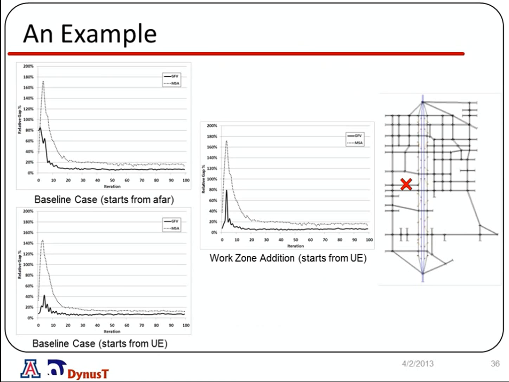In this other graph in the center, we simulate a work zone by adding a perturbation in the model by reducing the capacity of the particular link marked on the map on the right. In the first few iterations, the gap function increases as vehicles need to be diverted. Vehicles that used to go through the link experience longer travel times. However, as the model goes through more and more iterations, the gap function is reduced and convergence is reached. Through these examples, we can consistently see that the MSA algorithm has a higher gap function than the GFV one, and can determine that the GFV performs better than the MSA.